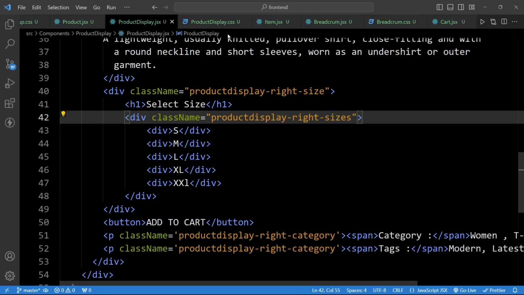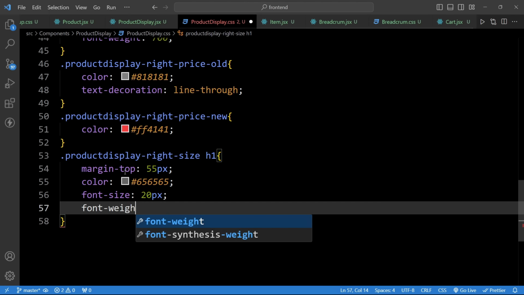Now we will add the CSS properties for this product display right size and this h1 tag. So write this class name here, then h1. Here we will provide margin top 55 pixels, then this color code, then font size and font weight of 600.